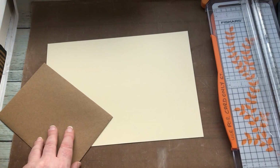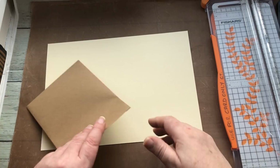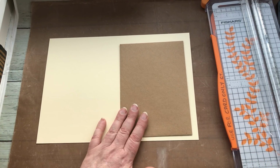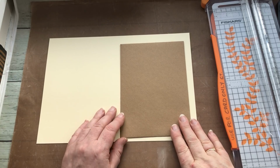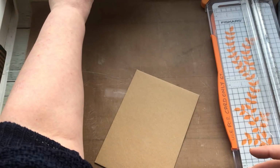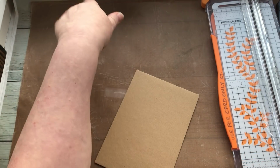I can trim this down, that's easy enough to do, and the card can match the colour of your envelopes. It doesn't matter if it's a different colour envelope. But we don't need those just yet, so they can go over there.